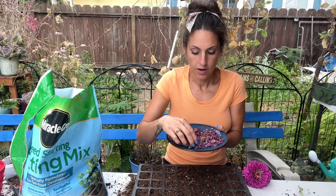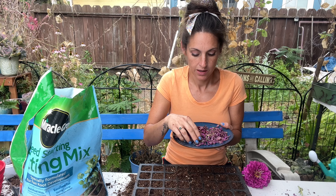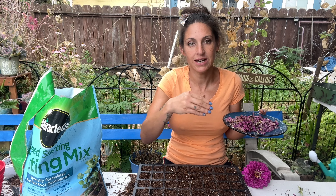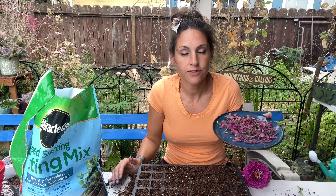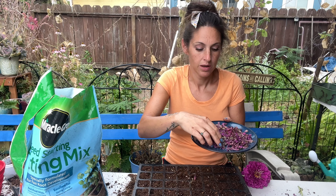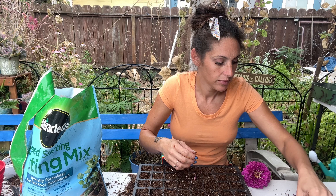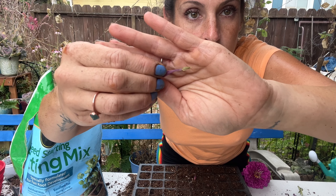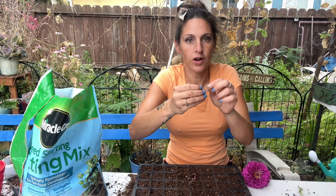My little knowledge of seeds: I know that zinnias are self-fertile, meaning they don't need another flower from another plant to fertilize them to make seeds. They have the female part and the male part, so as long as something is pollinating them and moving the pollen around to the different parts, they will have fertile seeds. There are three different types of seeds that zinnias produce. One type — which is the type I have here — are the ones attached to petals, called petal seeds. When you are collecting seeds, you want to make sure that they are firm, plump, and not bendable.